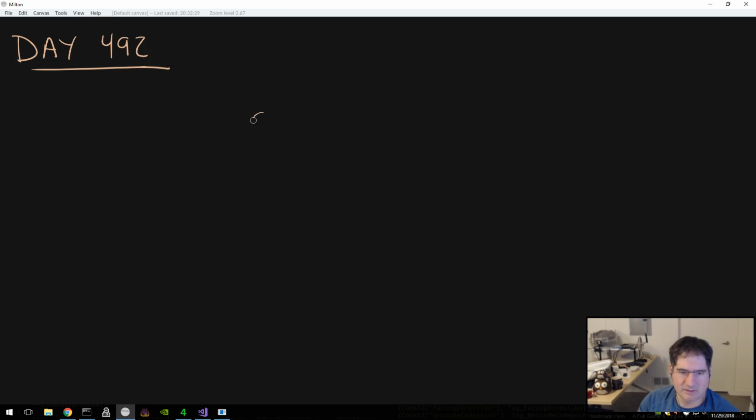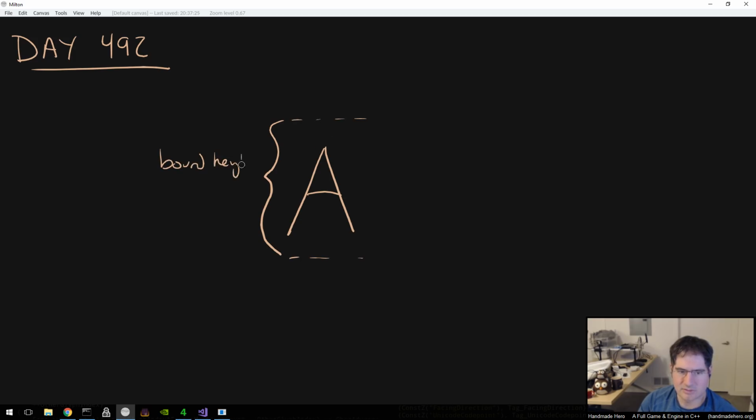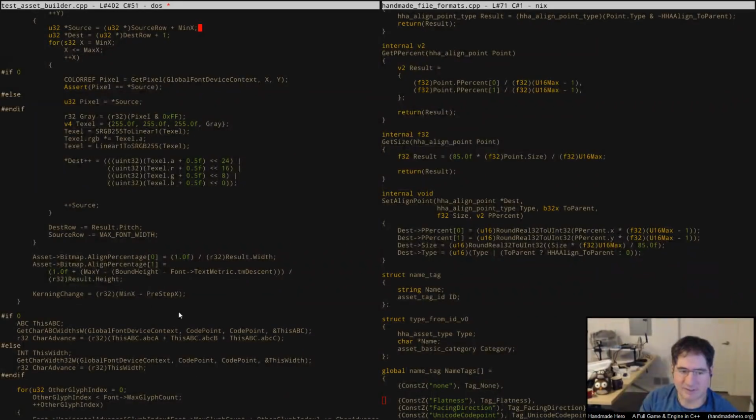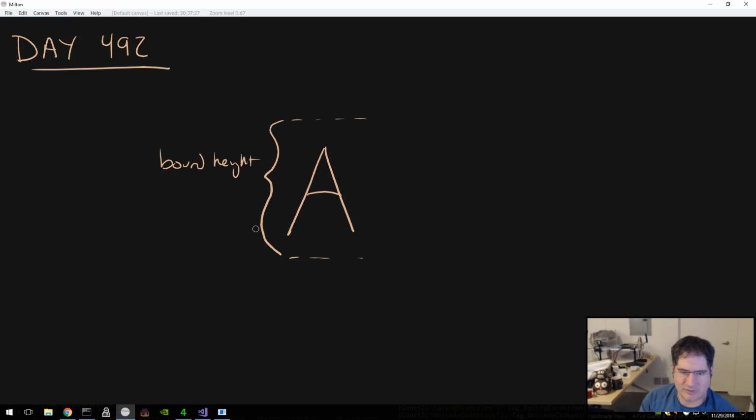So the bound height is probably going to be something like, if we imagine here's a capital A, the bound height is probably going to be something like that, where it's a little bit much. I'm just guessing. The TM descent is how far the descenders go. So that's like this distance. If there was one of these, it would be that distance, the part below the line.